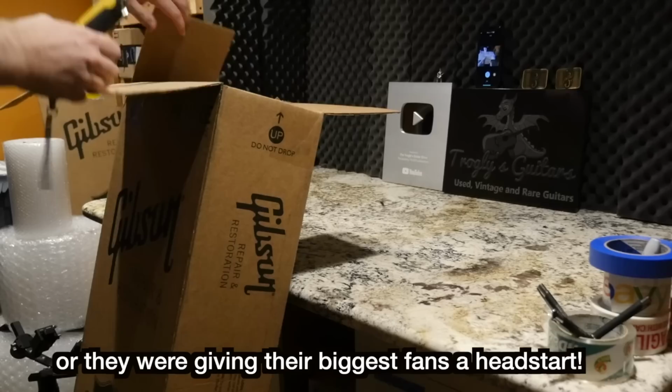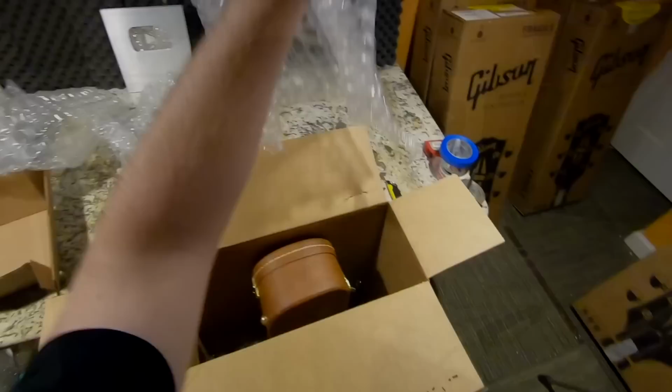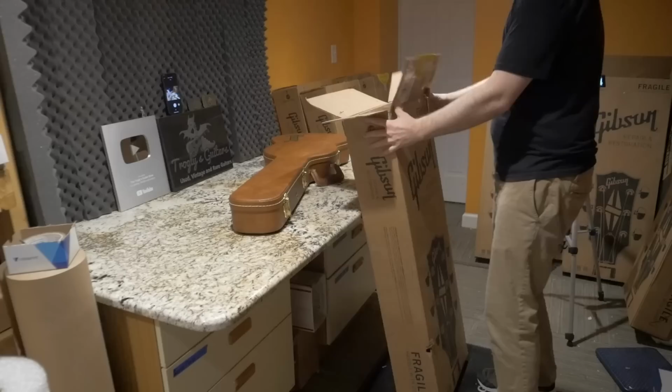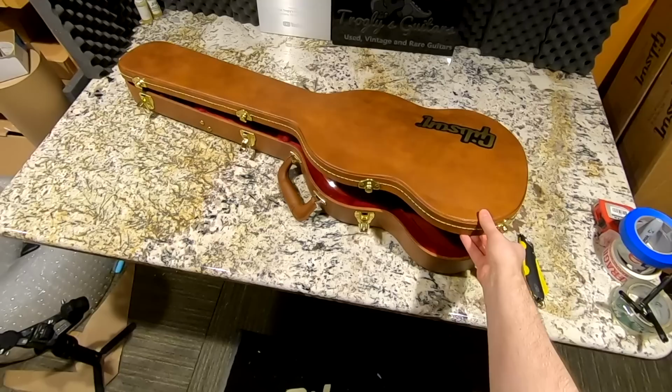So let's go ahead and open this guy up and see which is the next one within our adventure here. I think we've got a couple of Les Pauls and a couple of SGs today. And it appears that we are going to start it with an SG, which is fine by me because original collection SGs are pretty darn cool. So let's open this guy up here. Which one did we get? Okay, this is the SG Junior.